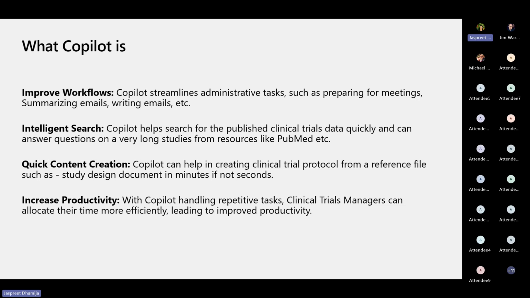So Copilot can actually help in streamlining administrative tasks such as preparing for meetings or summarizing emails quickly, improving the overall workflow. Copilot can also help in searching quickly for published articles and the data in it or answering any quick questions on 20 or 30 pages long case studies that this role has to read through.